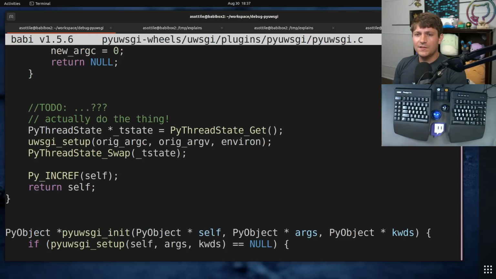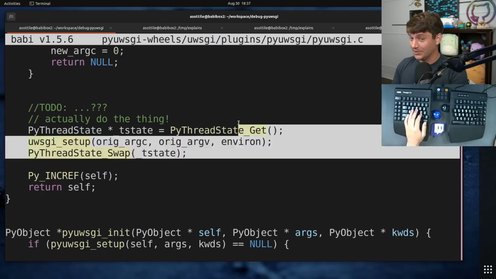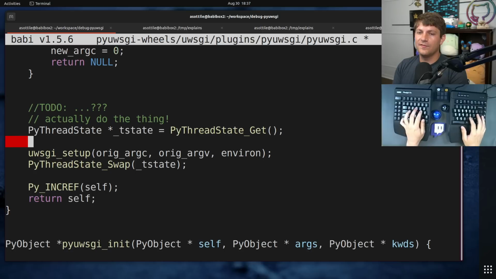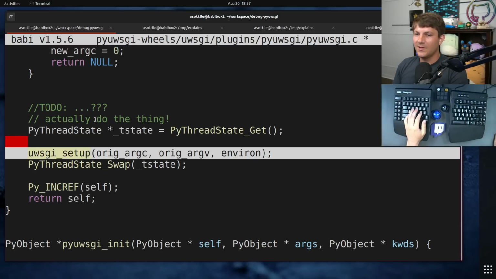The thing that I was noticing here that's really interesting is when this swap and when the fork occurs. And so what I ended up doing is putting basically some prints before and after this uWSGI setup. I'm not going to do it here since it's going to take a while to rebuild it and get it in exactly the right spot.